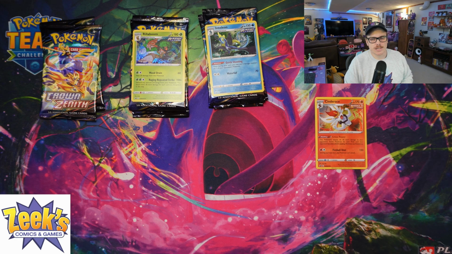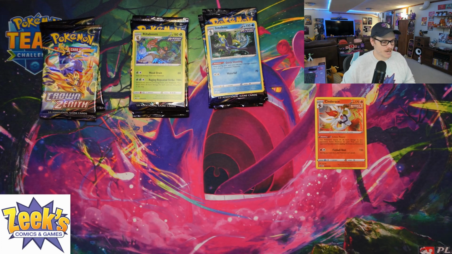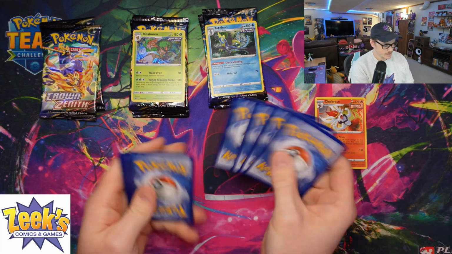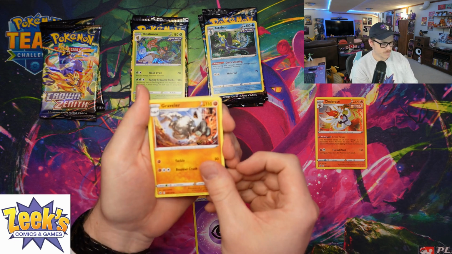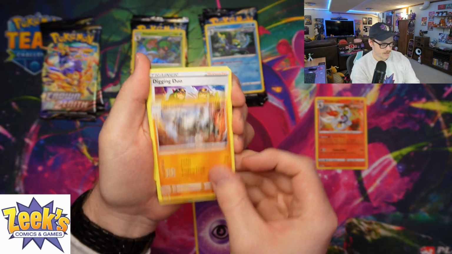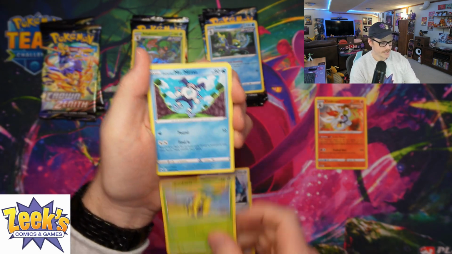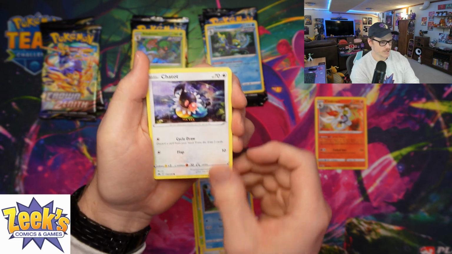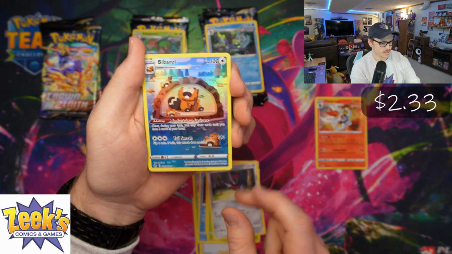So we can set the starter cards over here, and then we're going to jump right into the Cinderace pack. So we got quite a bit of Crown Zenith stuff coming up. Pokemon just keeps hanging on to this Sword and Shield block, which I'm fine with. I really like Sword and Shield, and I think Crown Zenith has some decent pulls in it, and decent playable cards, for sure. It didn't stir up the format too much, but it added just enough cards to be good.